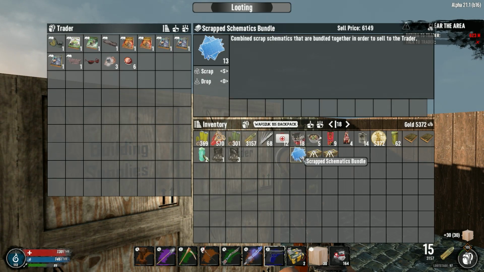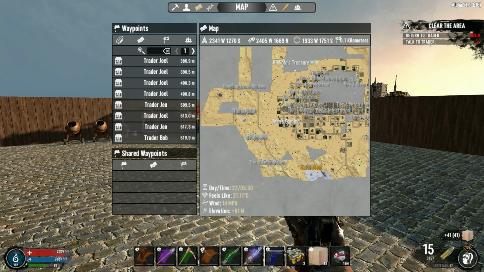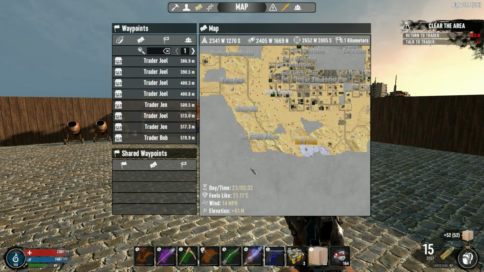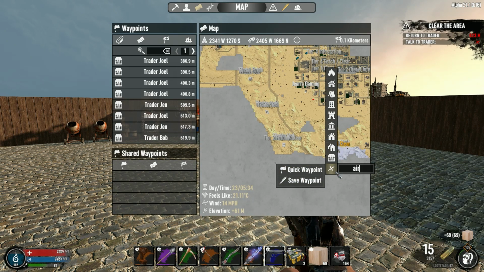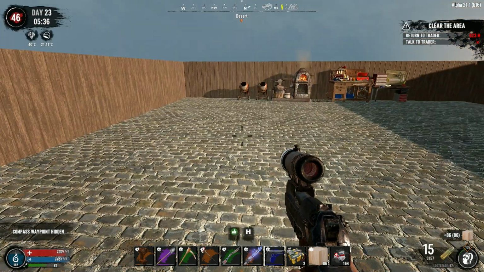6,000 for 13 of these, that's a lot. So finally, when we go to the trader, we need to make sure we stop at the base first and then go hand everything in. Wait, is that an airdrop down there? Technically, I don't have to save it as an airdrop. I'm just going to say air, because even if I were to log off, the moment we get close to there again, it should show up on the map.